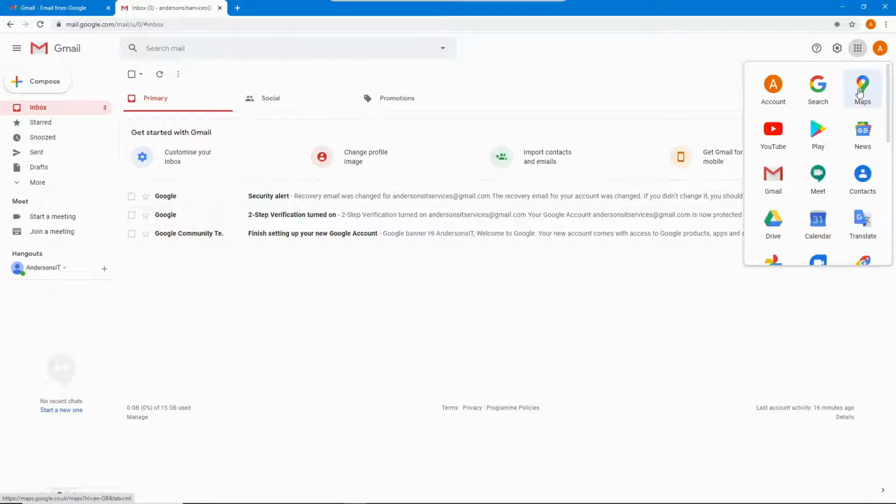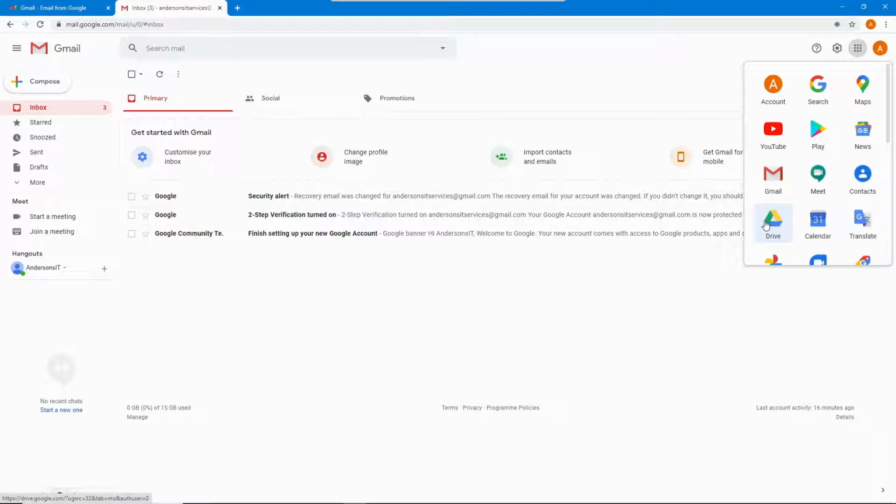You get access to Google Maps, so you can save all of your journeys and save directions to different places. You've got a contacts app, so anybody that you send emails to, or anybody that you want to add to a contacts list that you can use with your Google phone or your Android device, will go into that area.